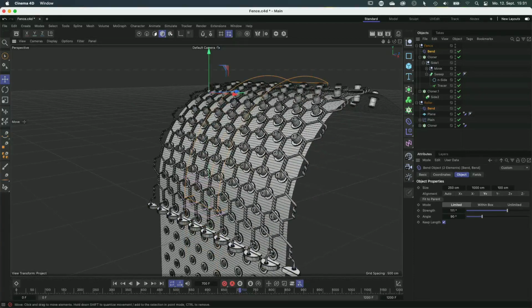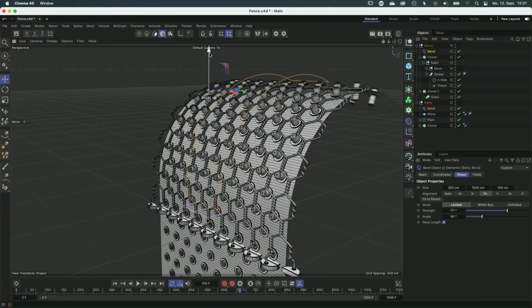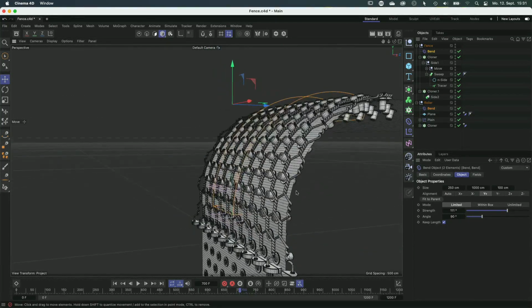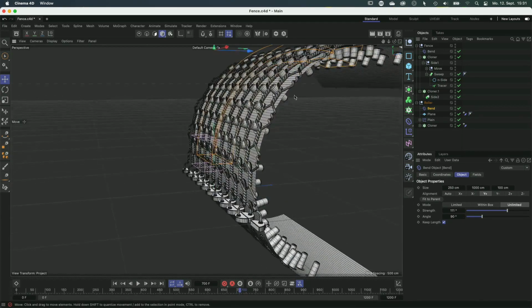And here's the part that is explaining why I use two bend deformers. Obviously, because this object here needs to be a roller. So it's not enough to just start the bend deformer here, but the bend needs to be unlimited for the roller. So I'm going to set it from limited to unlimited. And this way, I get the roller here. It's rolling further.